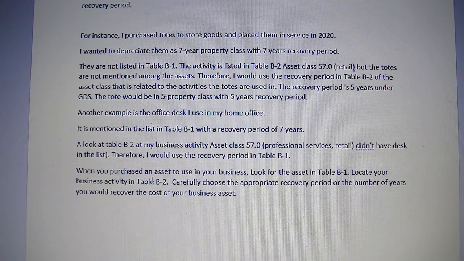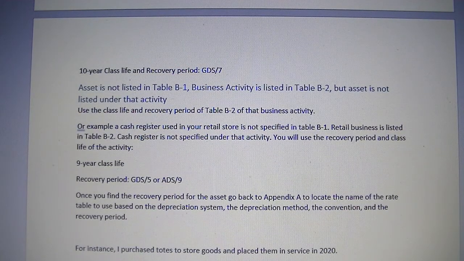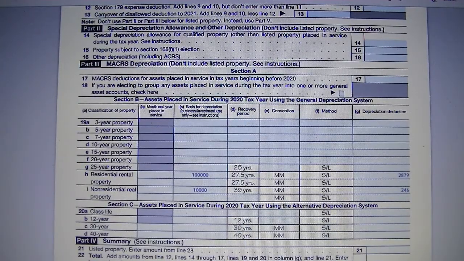You'll look for your business activity in Table B2, and see if you have the asset specified in the list of assets under that activity, to decide whether you should use the recovery period in Table B1 related to the asset, or the recovery period in Table B2 related to the business activity, to depreciate your assets. Once you find the recovery period, you go to Appendix A.